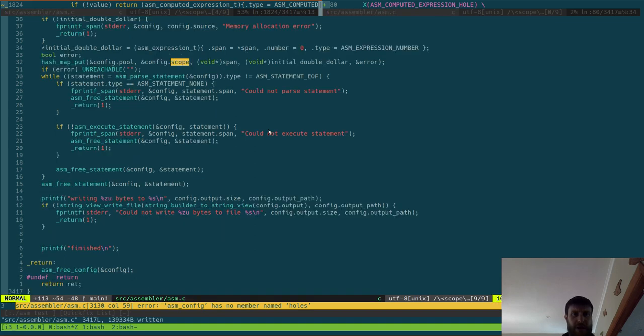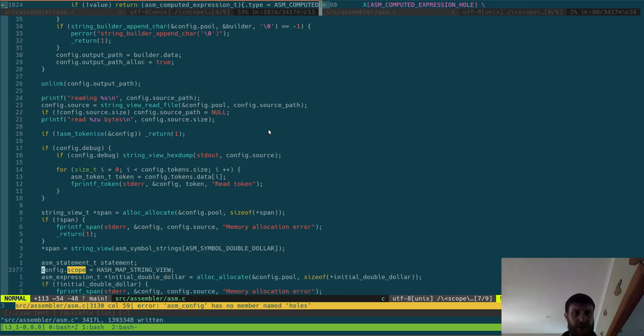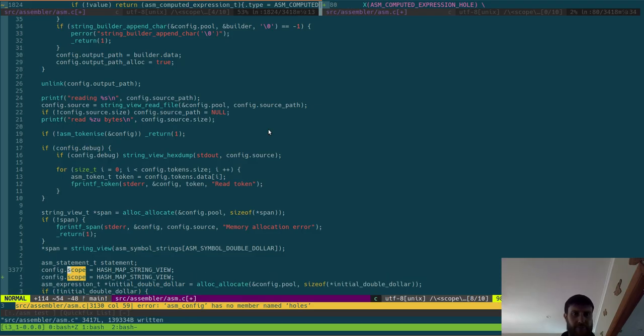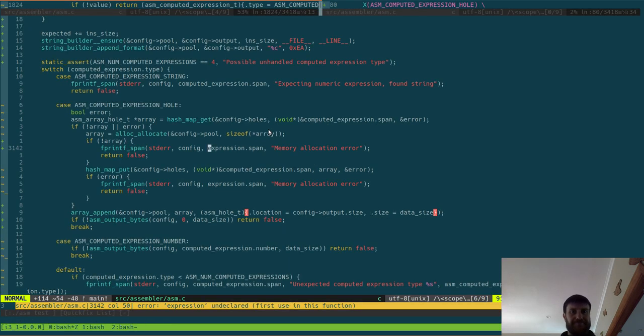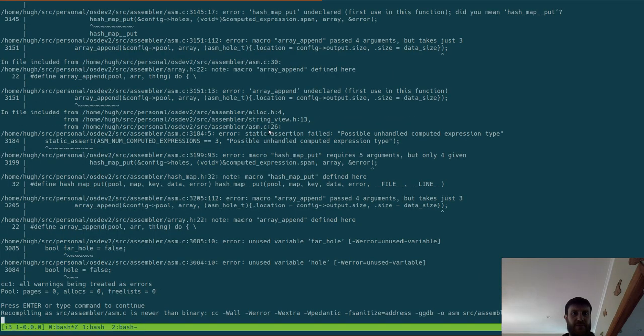And when we get the scope, we actually check what type of thing it is. So we are going from a string view, aren't we? So I think we're good to go with just saying that is going to be our hole. So this can be computed expression.span.